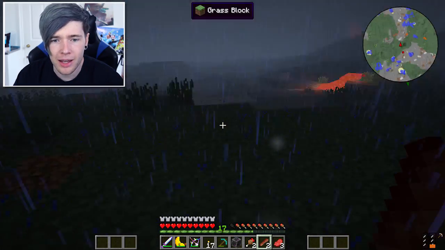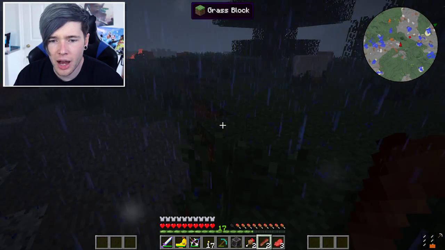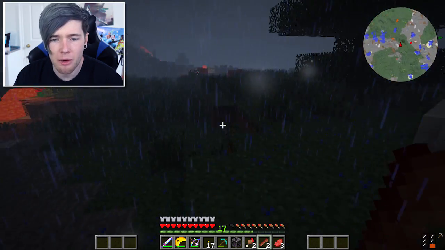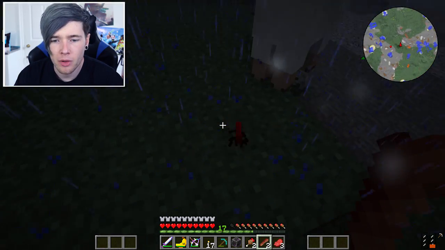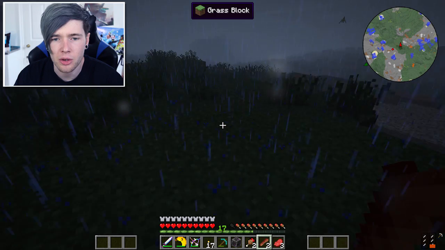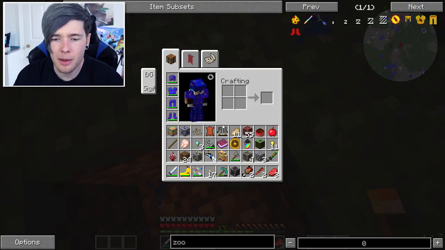Oh, wait, there's a red ant here. That means there's a red ant nest near here. Where are they? Where's the red ant nest? Okay, I am so confused as to why it's raining. And where are the dragons? I was promised dragons. Where are you coming from, sir? Where are you? Where's your nest? Yes, I found one. Gimme. Gimme, let me pick it up, please.